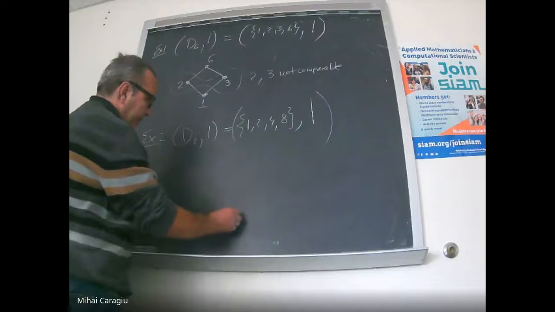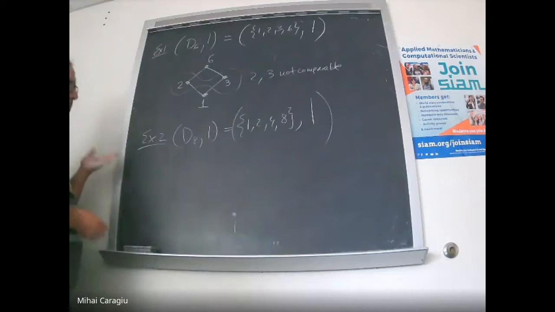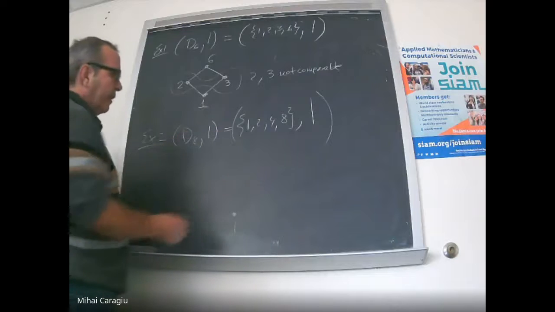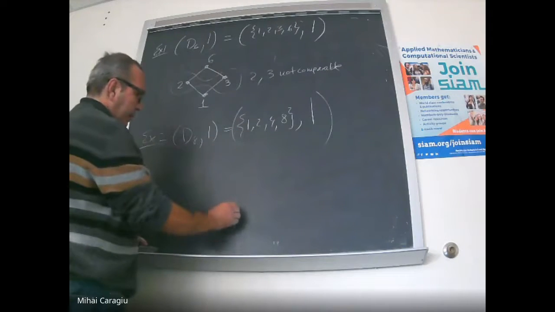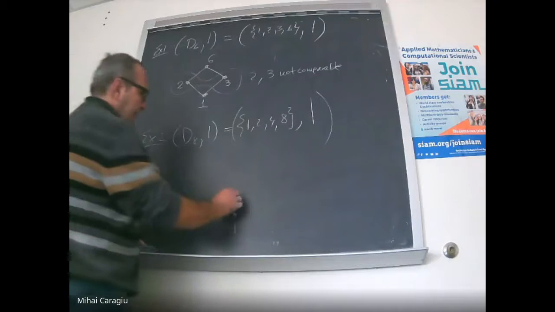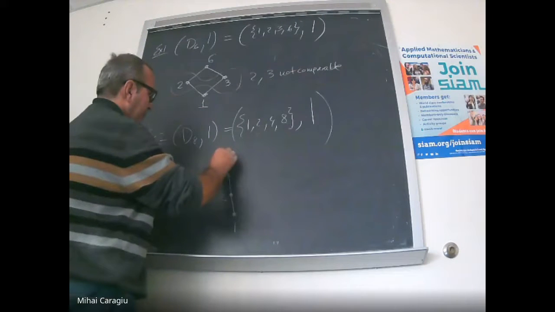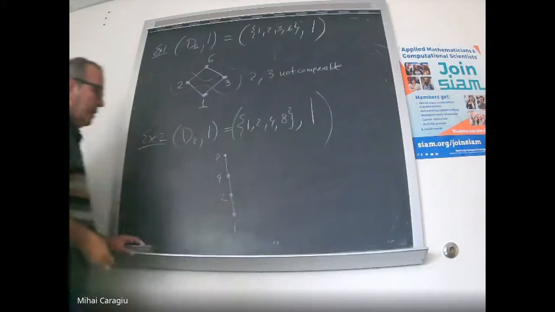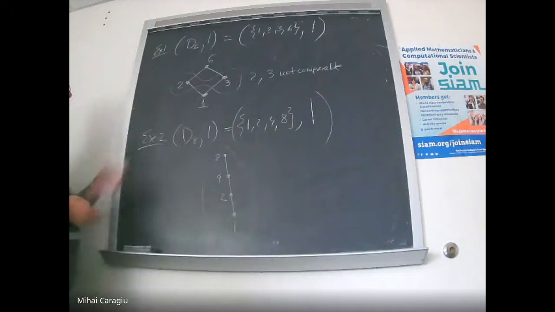Again, come to the bottom. Now let's do minimally bigger than 1. Bigger than means multiple of. So the minimal multiple of 1, I don't have to move too fast, is 2. The minimal multiple of 2 is 4. The minimal multiple of 4 is 8. So that's a nice Hasse diagram for the set D8.